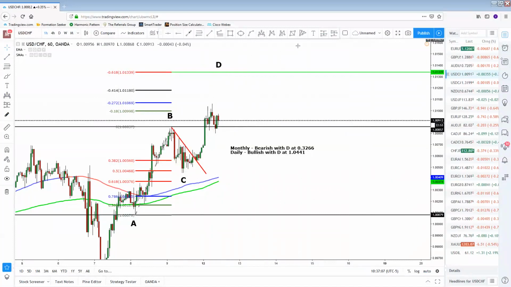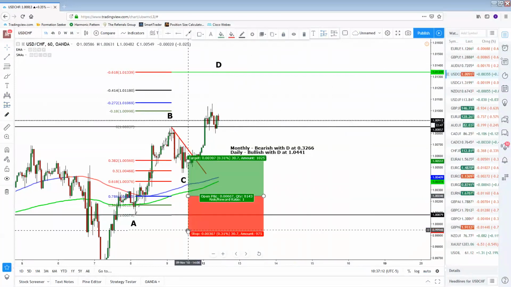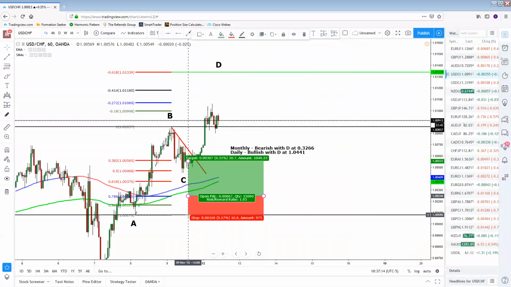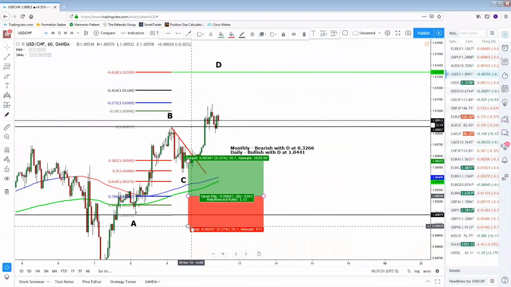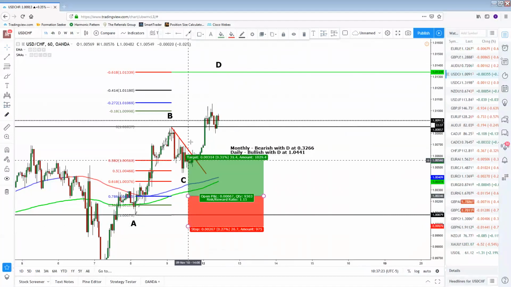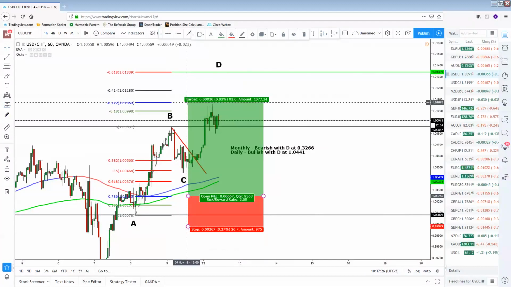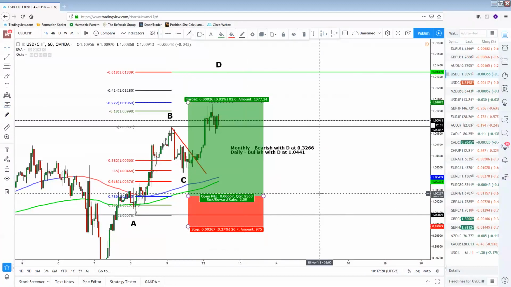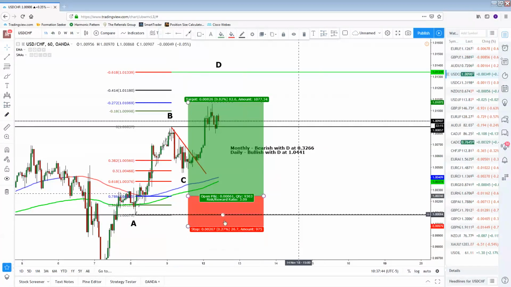So, for example, on this one, you would have jumped in right here. Stop loss would have been 10 pips below that. So, 9, 8, right there. Take profit would have been up here. So this one would have been right at just a little over 3 to 1. So most of the time on your 786, if you get in there, you're going to be at least 3 to 1, 90% of the time. Sometimes you'll be at 2.5 to 1, but most of the time you're going to be at least 3 to 1 or more.